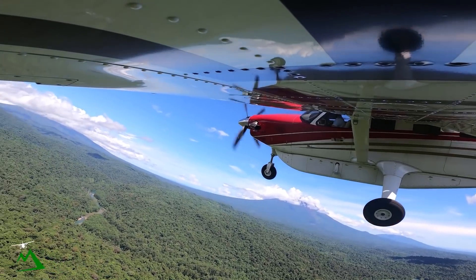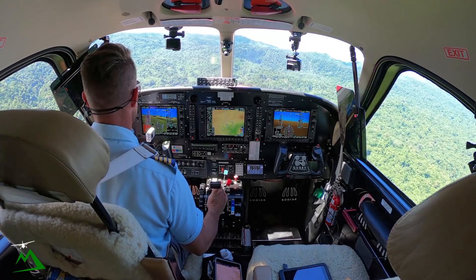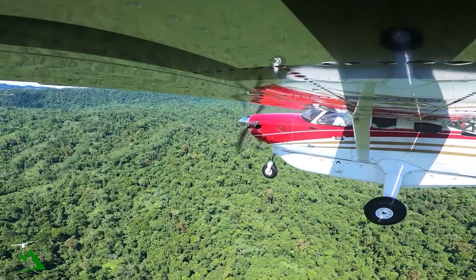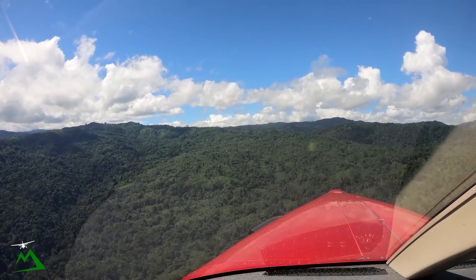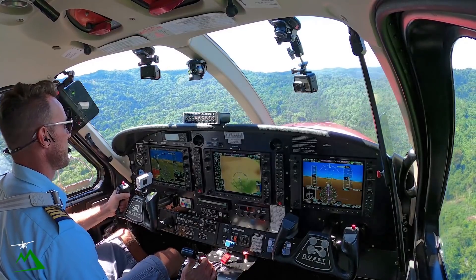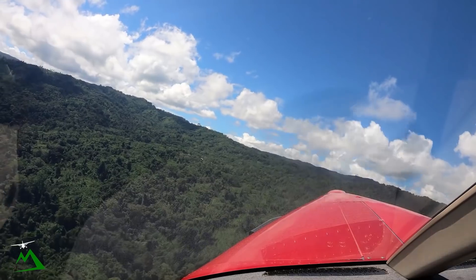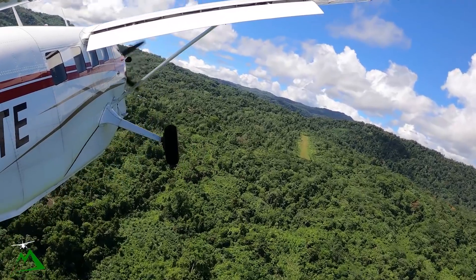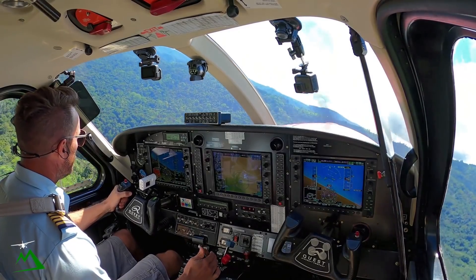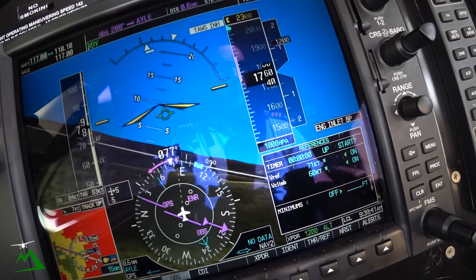I've got 3 knots of wind this way, so we might have a little bit of a tailwind. 20 degrees of flaps, 81 knots for base. Turning base now. 1,800 feet — don't want to go any lower than that before I turn final. 2 knots of tailwind, 6 knots of crosswind. 500 feet on the descent — this is a good point to go around. We're up, 20 degrees flaps, left-hand turn out. 74 knots, ITT up to 740, lots of right rudder pressure even though we're in a left turn. Keeping our speed slower so we can get back up to 1,800 feet before we turn final again.